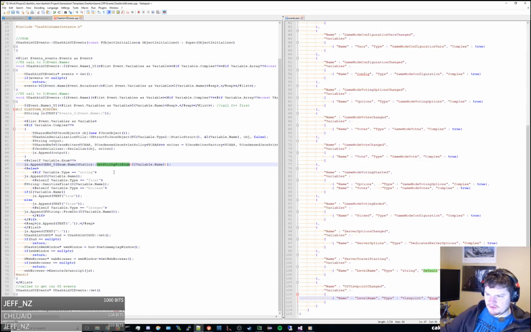And then get string for enum variable.name. And I think this is variable.type.